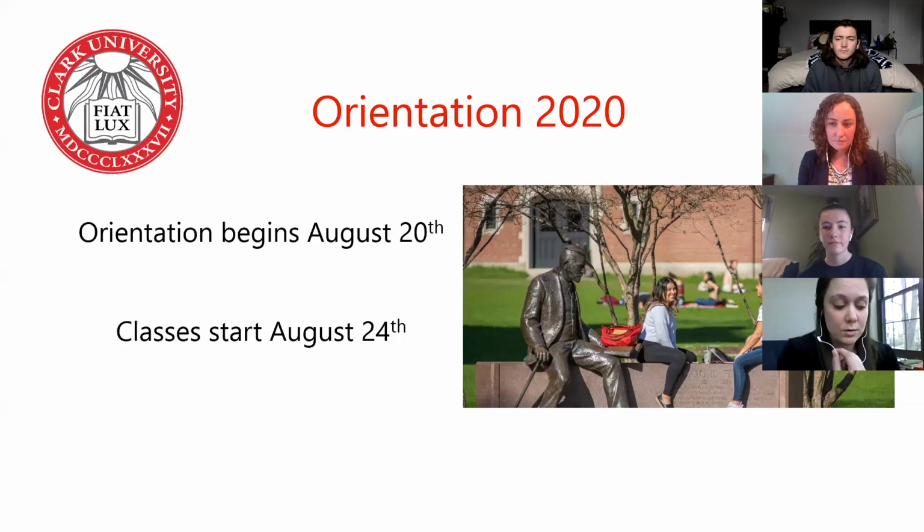Thanks, Nico. And I think it's important to note that those are our main objectives of orientation, and we should do whatever we can to help students feel comfortable getting to know each other, whatever way you feel comfortable. Like Nico said, there are the peer mentor groups, and the peer mentor will lead a group of roughly about 15 first-year students through orientation. And new this year, these students will stay with their peer mentor throughout the fall semester as you take your Clark Navigator Hour, which is the first year experience hour. And so you'll really get to know your peer mentor and the students in your orientation group as you spend time with them each week throughout the fall semester.